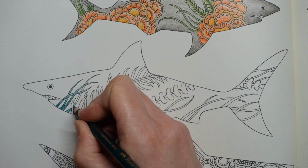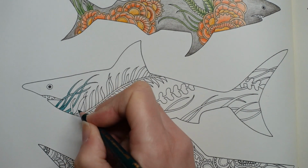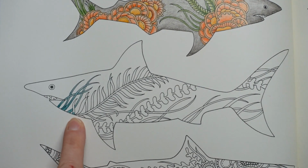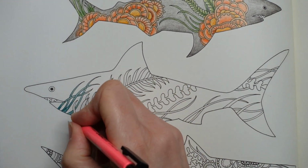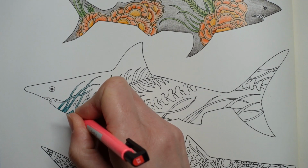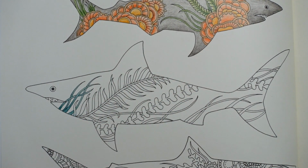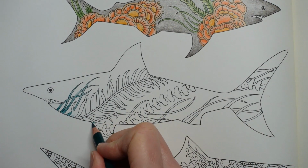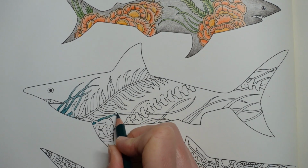Anyway, so basically I'm trying to fade the colour a little as I go to the end of each piece, but, oh, that one is part of that. I shouldn't have coloured that. Hang on. I should try to erase it a little, but it's unlikely it's going to work. But, oh, I'll just take it back a tad. Oh, a little bit's come off. Won't hurt anyway. Okay, so we'll leave that bit. We'll come on to this one here, I think, and go all the way along to the end.